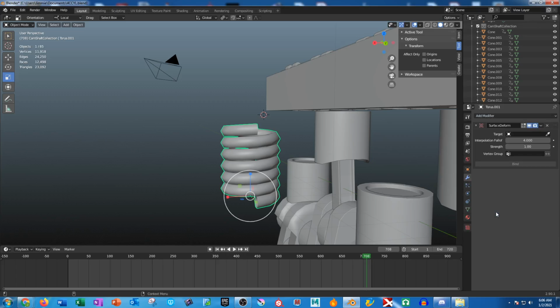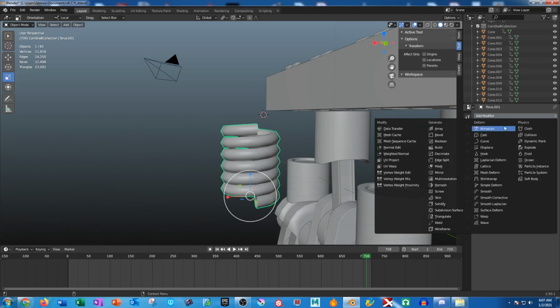I'm pretty sure it'd be a surface deform. I'm like 90% sure of that. But I don't know. Normally you shouldn't have a target. Yeah, you shouldn't have a target at all. Let's see. Reactive armature, a procedural version effect.